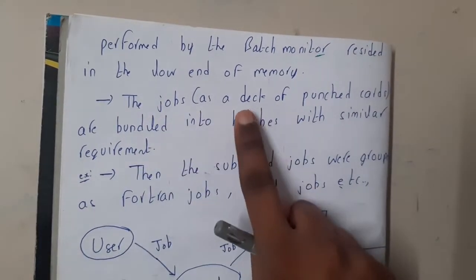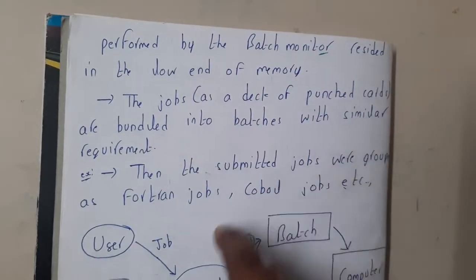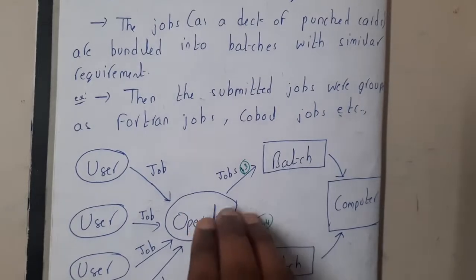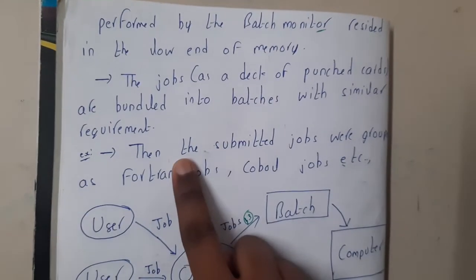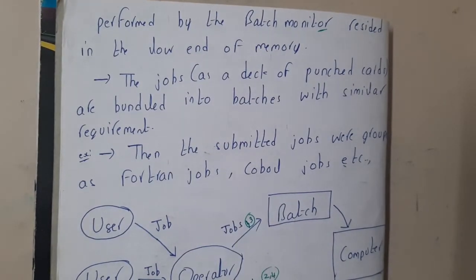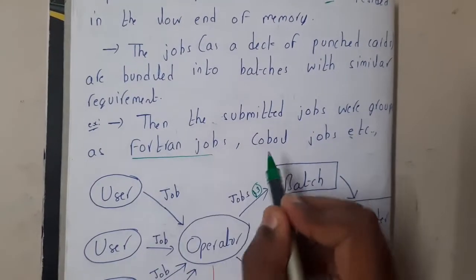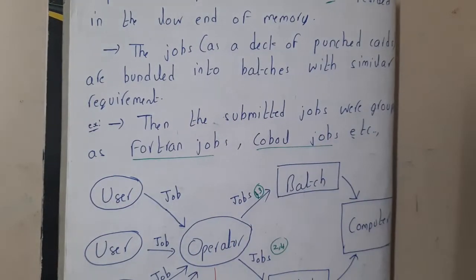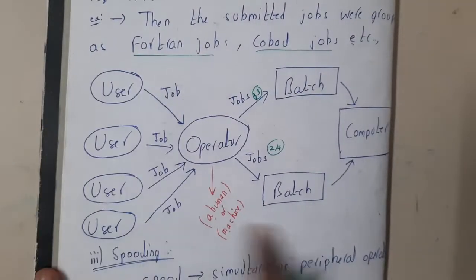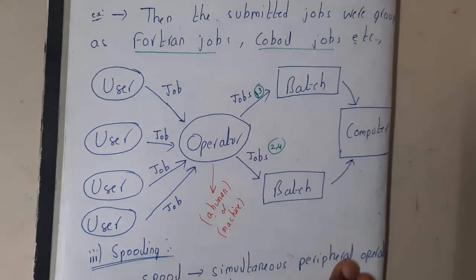Okay, so the jobs come as a deck of punch cards. So basically here also we are using punch cards only, but the jobs are operated in batches, and the burden or the idle time is reduced a bit, right? Yes. Then the submitted jobs were grouped by language type. So basically Fortran jobs, COBOL jobs, in that way. We are going to divide based on language or based on operation or some kind of thing. Yes. So this is a small diagram if you want to remember it. These types of questions will be asked rarely, guys, but if there is a question you need to answer it, right? Yes. That is the reason why I'm discussing this evolution in detail also.